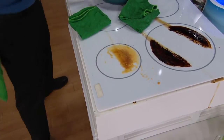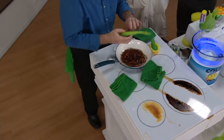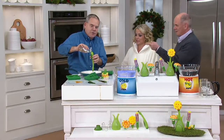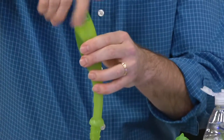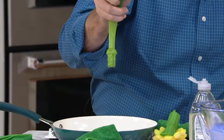The beauty of Scrub Daddy — the first time I saw it on television, I thought, okay, this looks good, but there's no way it really does everything it claims. And it does, beautifully. They hold up so amazingly well that the value is awesome. I also love that you can put 2.3 ounces of dish liquid inside the handle, and that's going to allow you to squirt that dish liquid using this little petal wherever you need it to go.